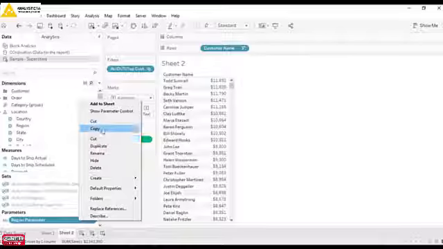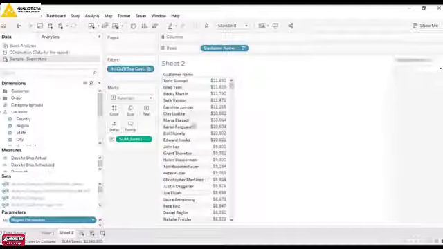Okay. Now I can go and show parameter control. You'll find that value here. Okay. And then you can select it. Now based on whatever you select, it is not going to impact my current report. Why? Because this parameter is not being used as a condition somewhere. Not in the calculated field, not in the filters, not anywhere. Okay. So irrespective of the fact that we created a region parameter, it is of no use till the time it is applied to any calculation or filters in the report.